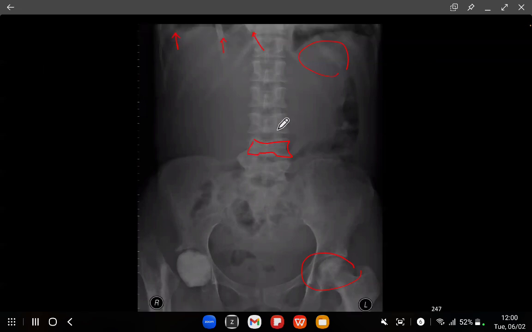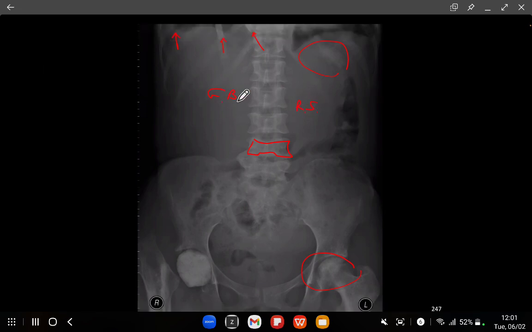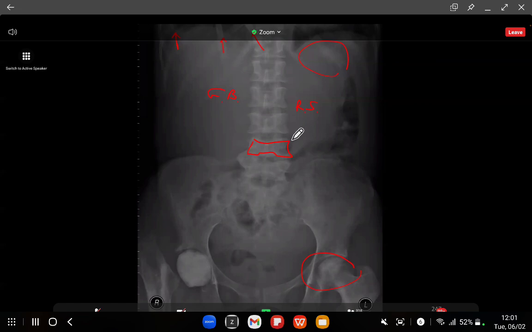Two other things that you might see on the X-ray, although you don't in this one: in the gallbladder, you might see stones or clips, and you might see renal stones. Okay, so that's about the sum of what you might find in sickle cell disease. The renal stones are from sloughed papillae in patients who've got renal papillary necrosis.